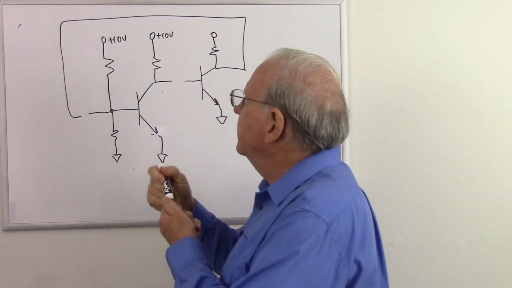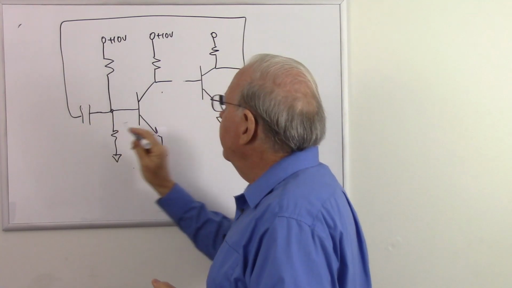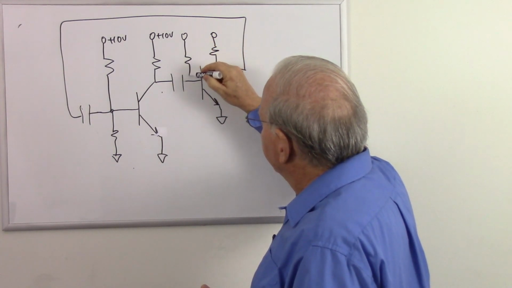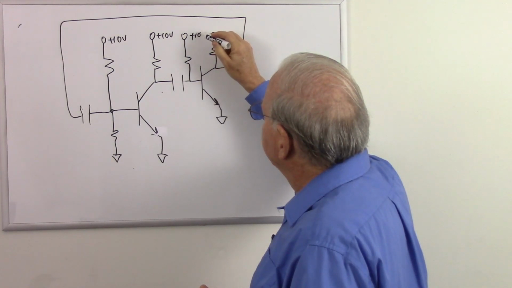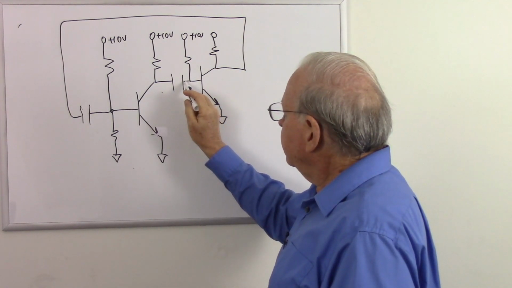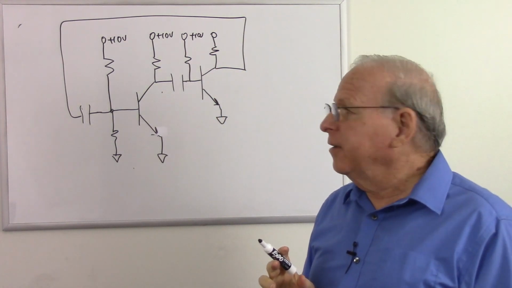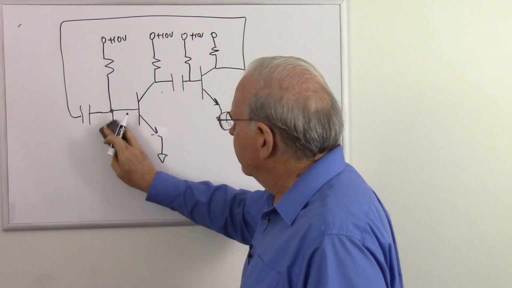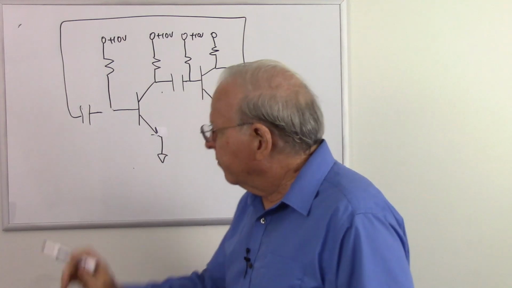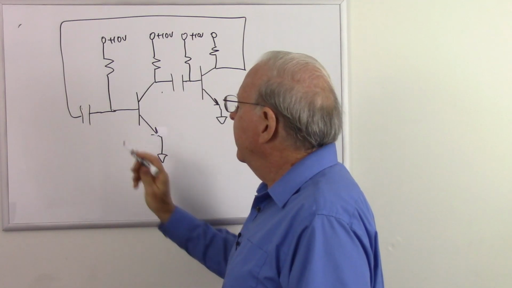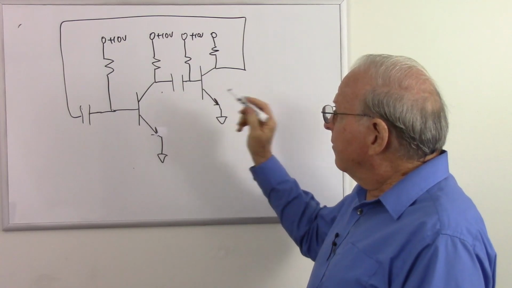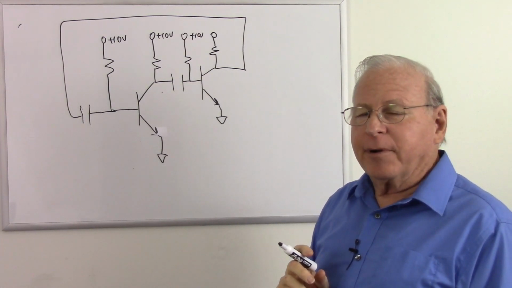So put one here and one here, and now we have to put another resistor in here to bias that. Now, will this oscillate? Don't need this anymore because we don't have the phase shift circuit. Will that oscillate? Well, yes it will, because what I have drawn is an astable multivibrator here.